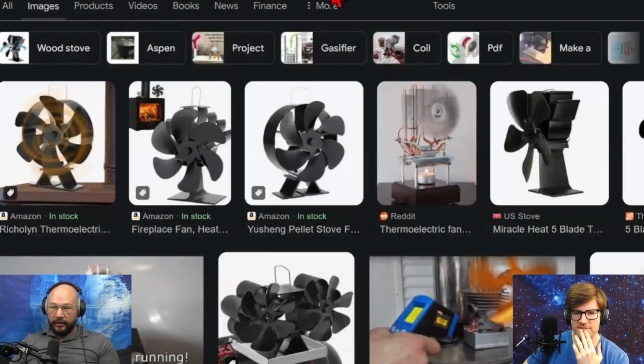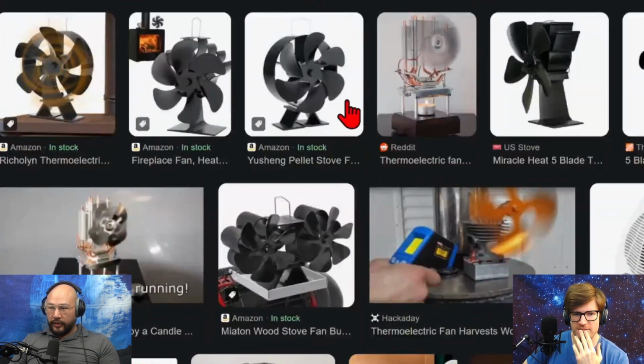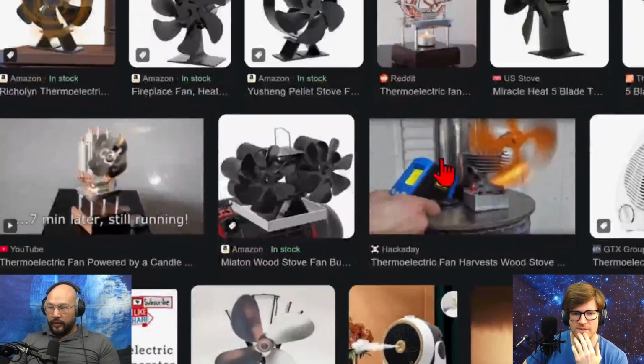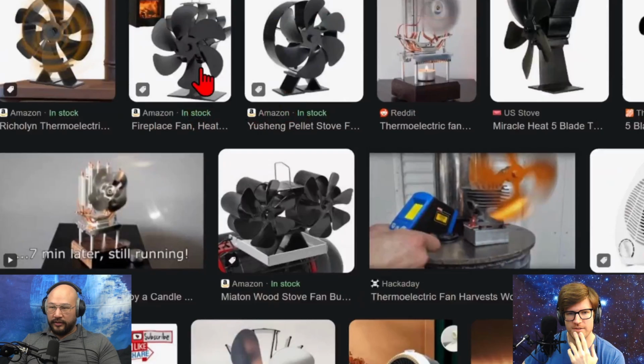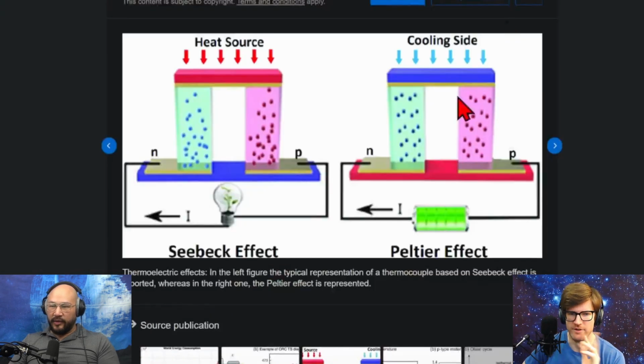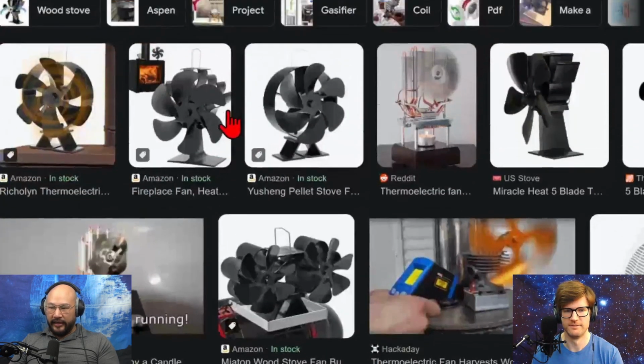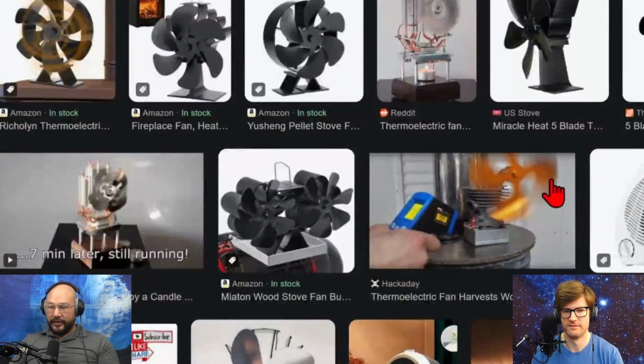Unrelated. I guess also related. It's super cool. So it's a thermoelectric fan. You have a wood stove, and instead of pointing an electrical fan that you have to power and push the air around the room, you just set this thing on top. You get a little hot spot on the bottom. It runs up to the, I guess, Seebeck? Peltier? It's going to be Seebeck, right? It's the same thing, just depending on which direction we push the current, or if we use the heat source first. So I guess heat source. Yeah. And from the heat of the wood stove, it pushes the fan on its own.